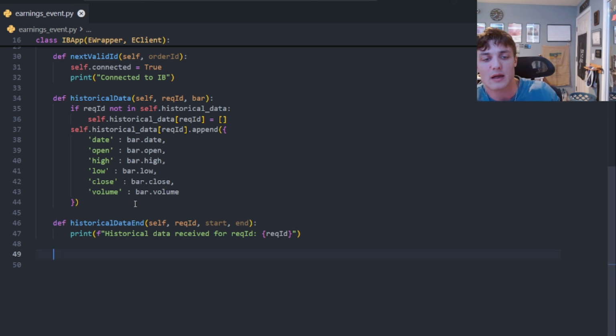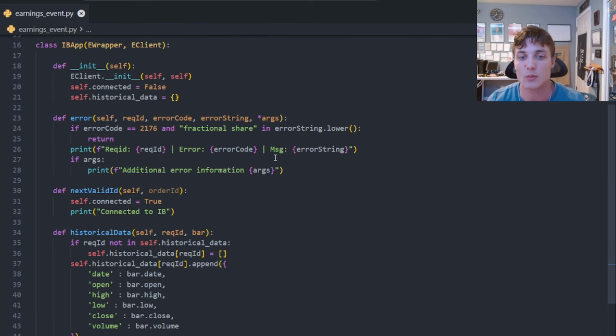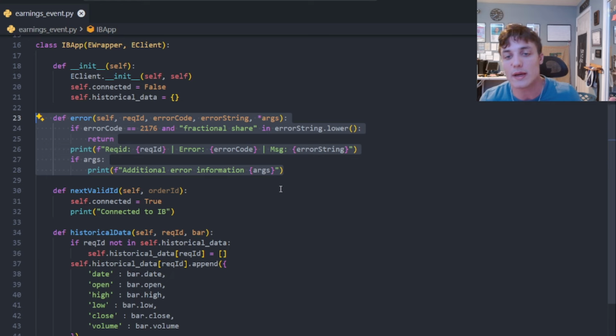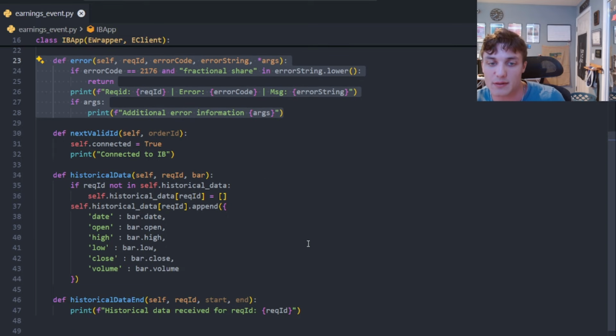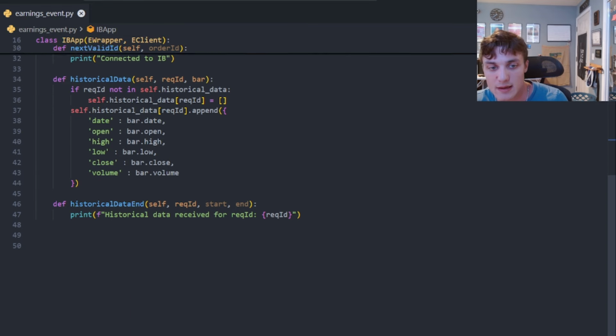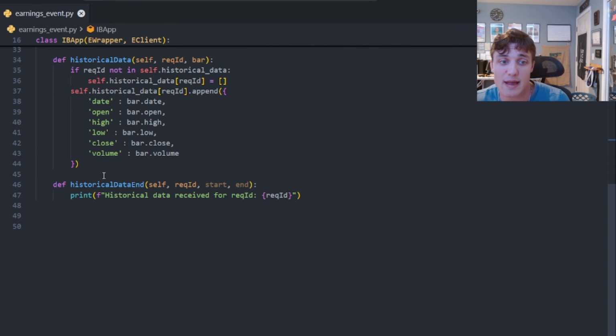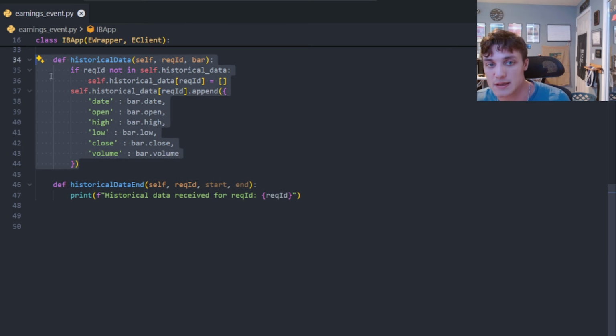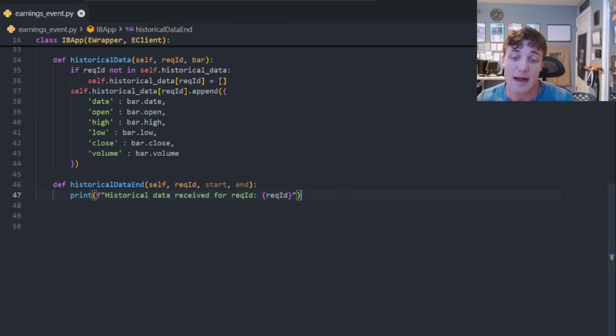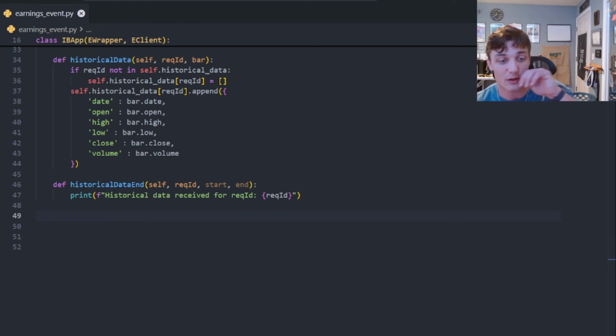So for example, if our data request is for request ID 1, and we don't ping this historical data end request, and instead request ID 1 goes to this error function, we know there was an issue specifically with that data request, and then we can handle it accordingly. So if there's no issue, then we're going to successfully add all the data to the dictionary, and it's going to hit this historical data end function after all of this is done and we've successfully queried all the data. And that's what we're going to use for our charts.